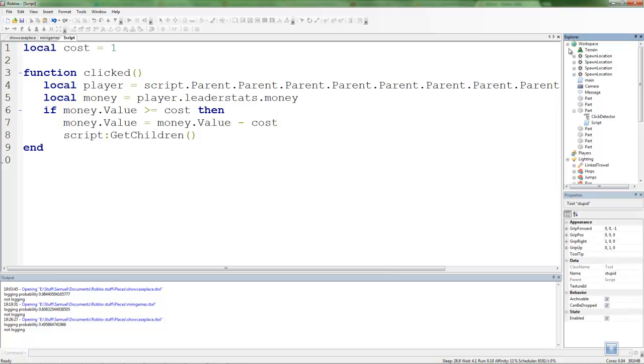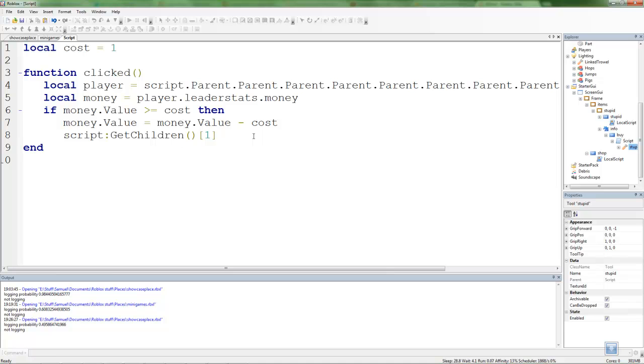Whenever, if it was in workspace, you get children, it would have terrain, spawn location, main camera, message, part. All of them would be in the get children table, but because there's only one child in it, we can simply access the first element in the table, and we'll know this element is always the tool which we want to copy all the time. No question about it, because the first element of the table is always going to be the only element of the table in there, because there's only one.